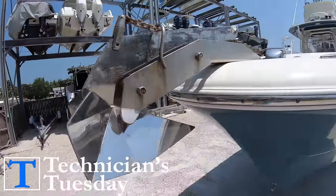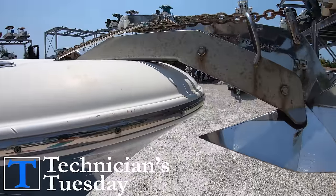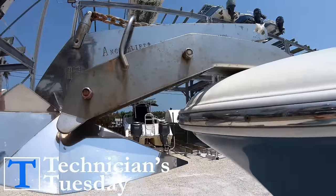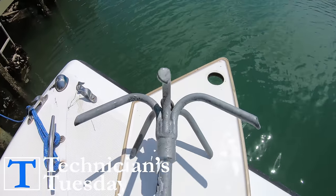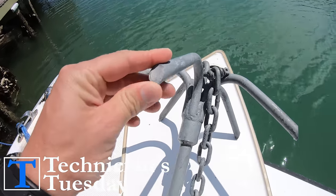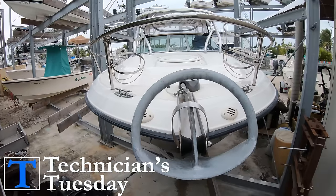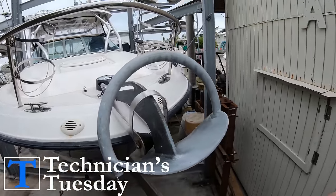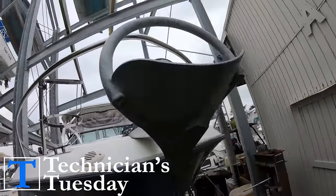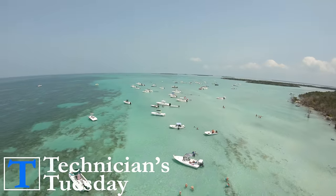The Delta or plow is another great anchor but it's usually found on boats bigger than 30 feet, probably good up to around 50 footers. They don't do so hot on really rocky bottoms, but everything else they're pretty good on. The Grapnel hook anchor is best for rivers or somewhere with a really strong current — they really hook up and hold well. The Rockna or spade is basically a sharp plow anchor with a roll bar on top; they are expensive but they say it has the best holding power of all the types. Any one of those are going to be just fine for anchoring at the sandbar.